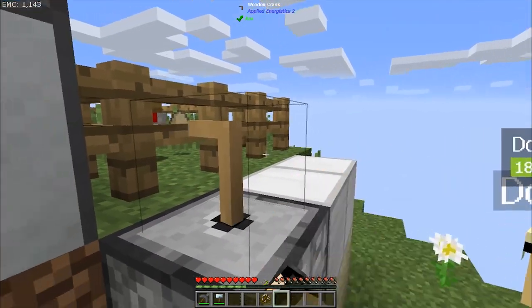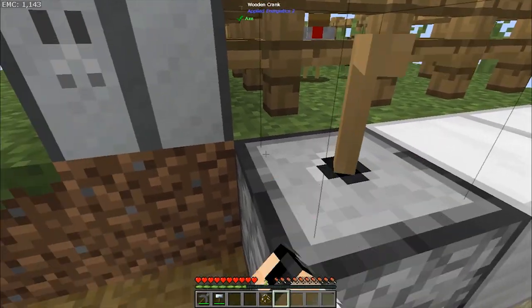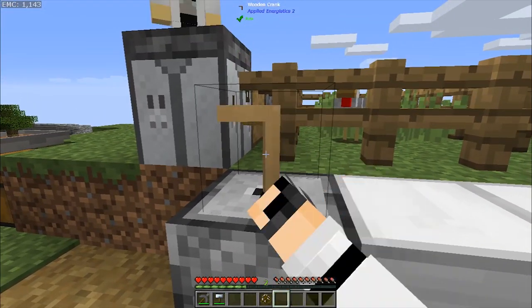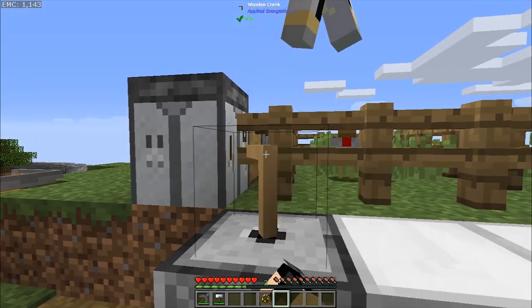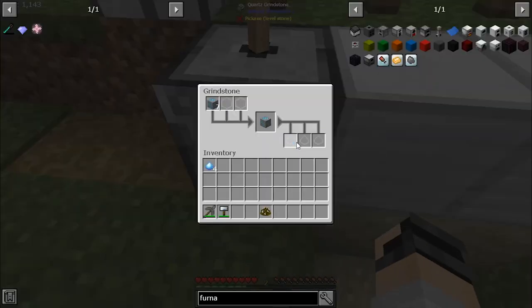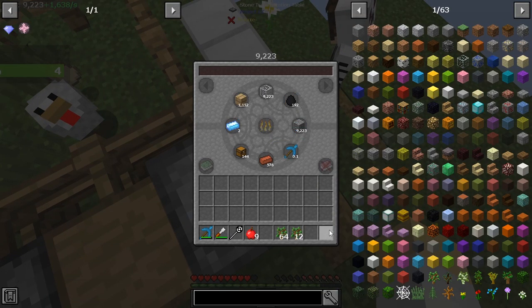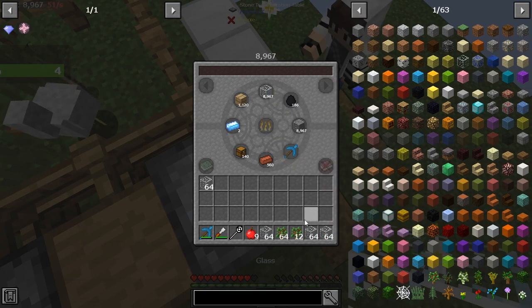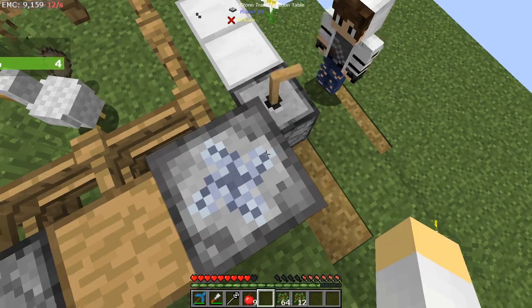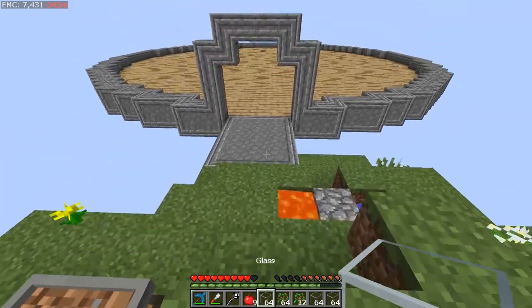Since it was, do you know mod packs, Tommo? Yeah, but what was the point in getting two iron furnaces? Because it's faster. Well, yeah, but then the grindstone's the limit. Yeah, what's wrong with that? Okay. Wait, no, you want the weird glass. Yeah, I want the weird glass. Fill my inventory with it.